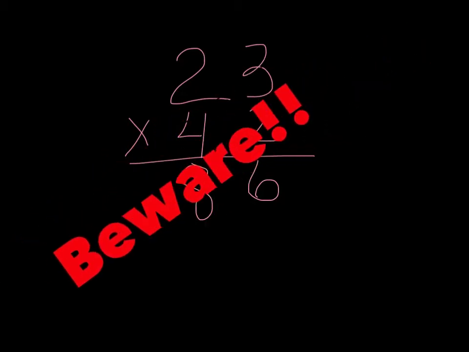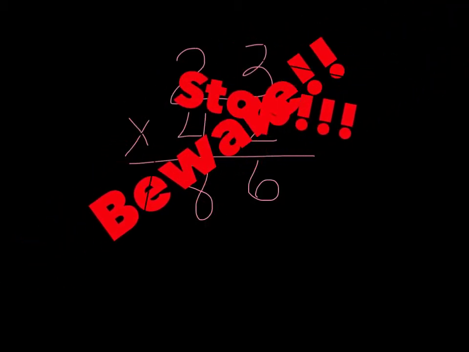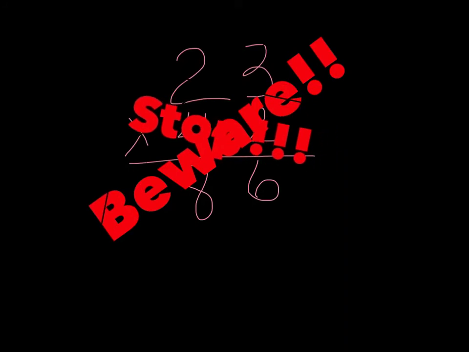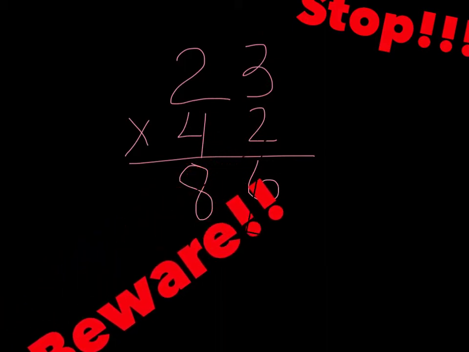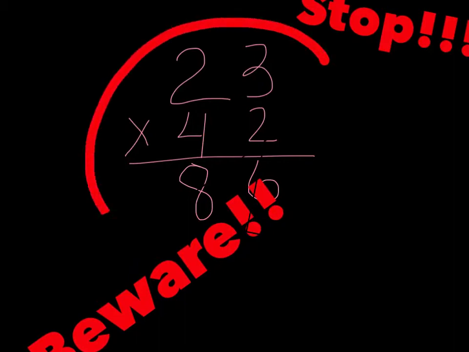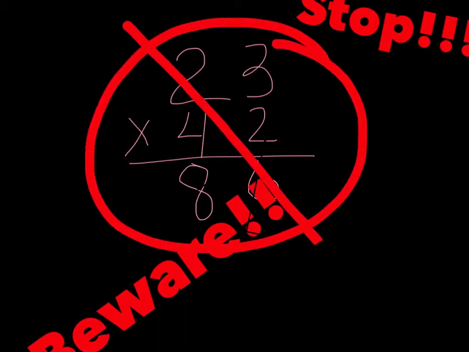Oh no, beware, beware. Stop, stop, stop. Actually, this is not how you do double digit. Guys, a lot of you are telling me that you're just doing the double digit the regular way. This is not the regular way. This is the incorrect way. I am so sorry to have to be the one to tell you, but I really need you to stop doing this. No, stop. Not allowed.